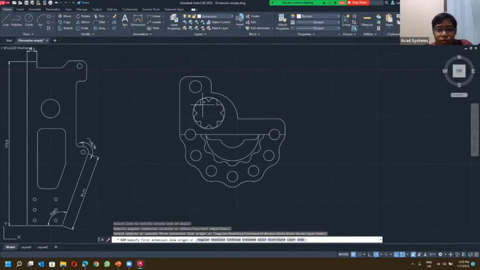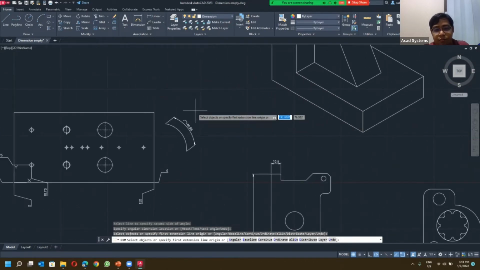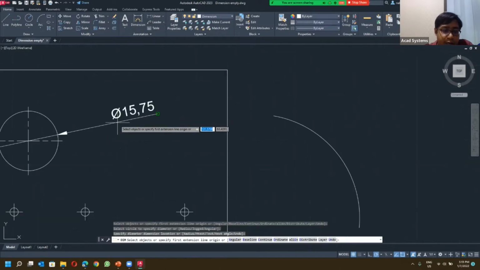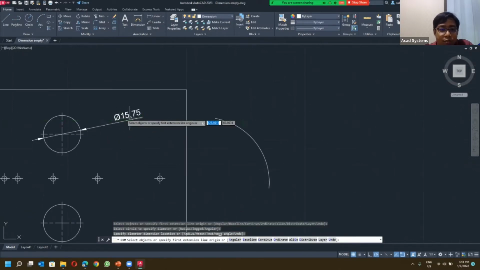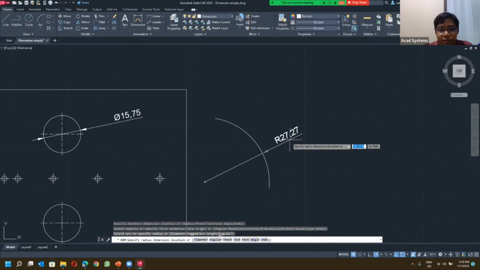If I want to do it on a circle or an arc, if I use the dimension on the circles, automatically it will create the dimension symbols over here. If I click an arc, it will automatically create a radius.